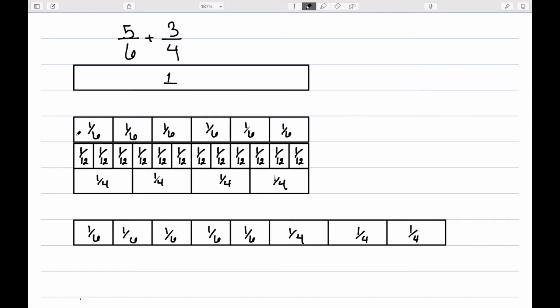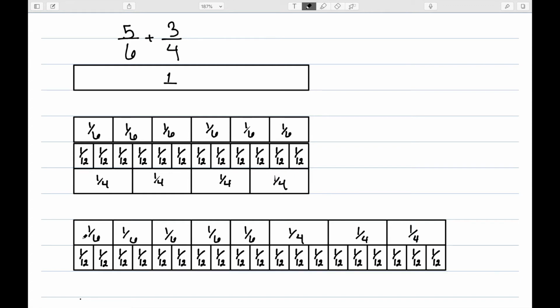So we can see that we can break up the 1/6 and the 1/4 into 1/12 pieces. You can see 2 of these pieces makes one piece up in the 1/6, 3 of them makes up 1/4. So now I can think of adding them a little more easily. So when we add 5/6 and 3/4, we can now see how many total twelfths we have. And here we have a total of 19. Like I said, they're each broken down into twelfths.